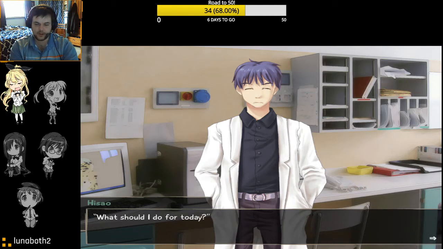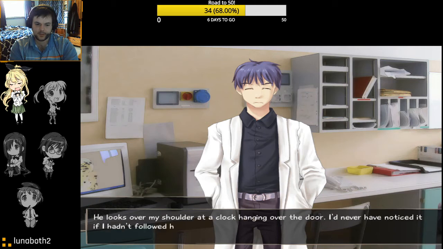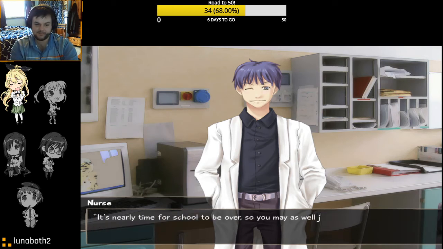What should I do for today? He looks over my shoulder at the clock hanging over the door. I'd never have noticed it if I hadn't followed his gaze. It's nearly time for school to be over, so you may as well just leave early. Gives me a sly wink, making sure that I understand he's doing me a favor. Well, nurse's orders. Thanks. That's what I'm here for, after all.